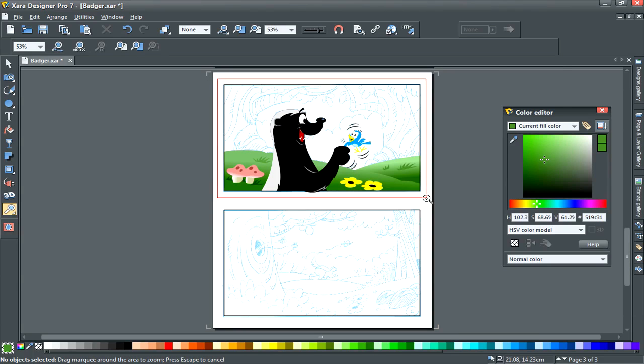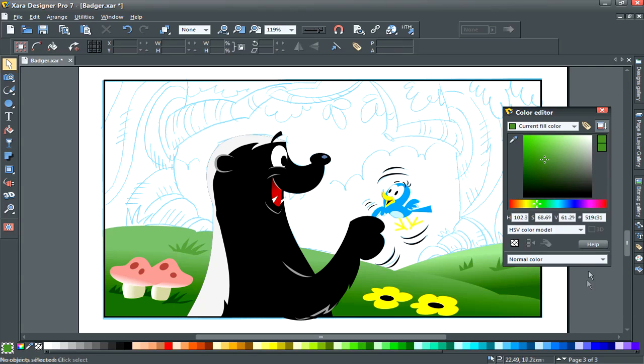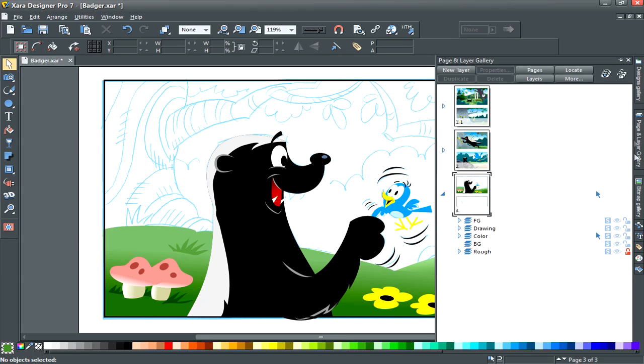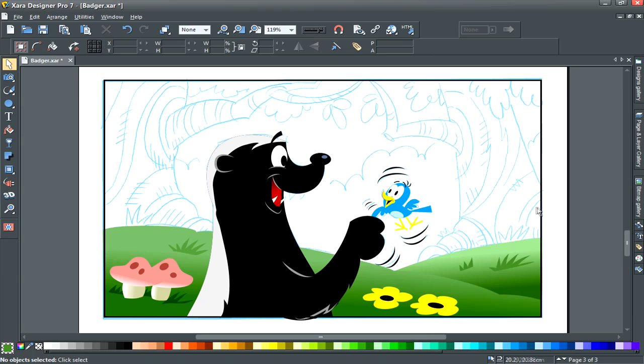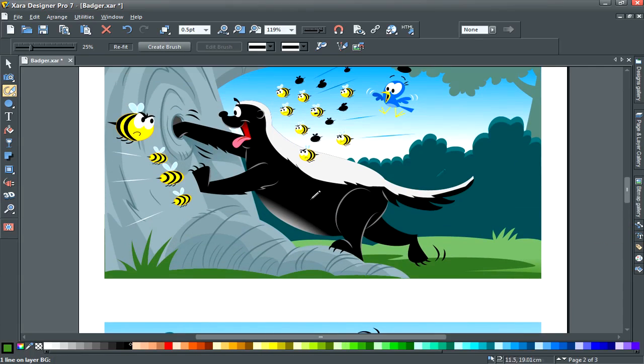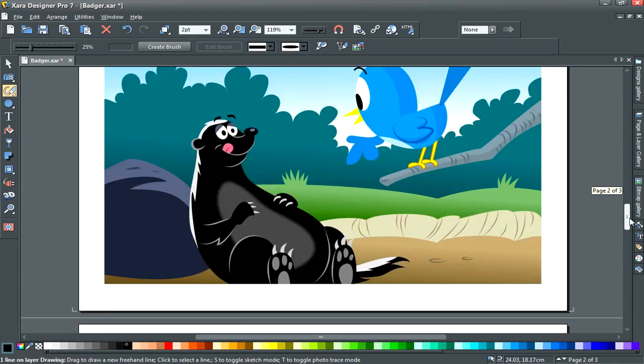Okay, I am ready for, I believe, working on the background with the trees and the bushes. So we go to the next layer, the background layer. Now what I'm going to do is take a sample of how I did the lines on a previous illustration. I already started. Okay, fine. Yeah, okay, let's go back. Let's find one, copy it. I like that type of line.